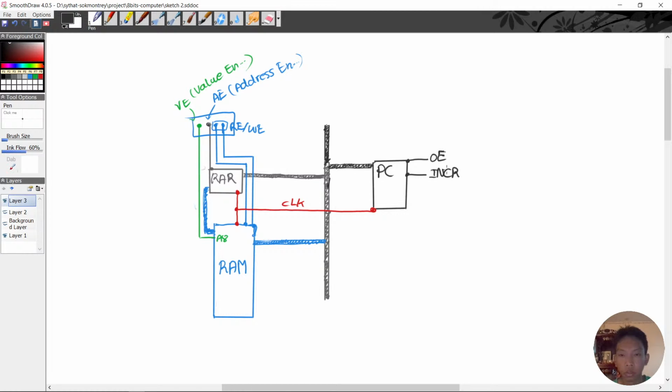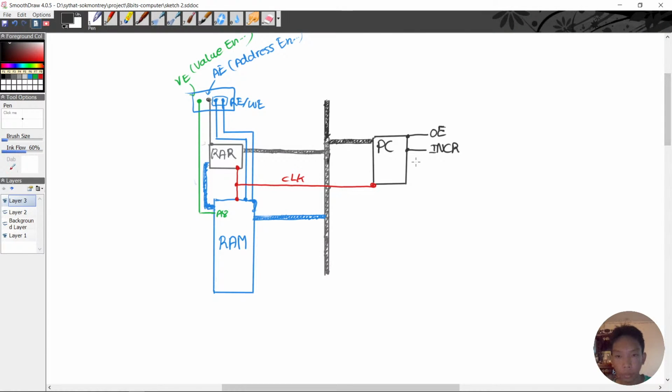What if I want to increment and output enable at the same time? Clock in should be a bit of a transition between the older address and the newer one, but it doesn't really matter, isn't it? Let's not care about it.